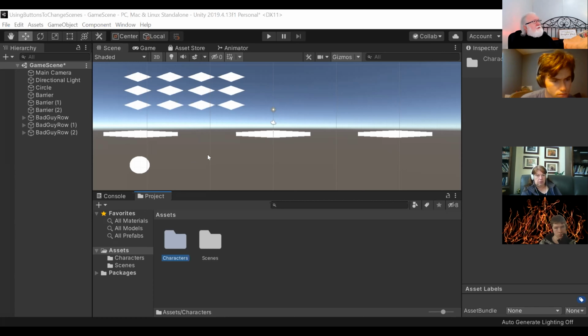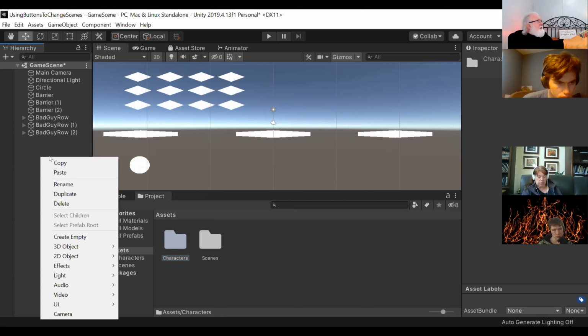I want to be able to create a menu. So when the game first starts to play, the menu pops up first, does all the introductions, and if you want to read the instructions, you can click on an instruction tab. And then when you get ready to play the game, you can start the game. All right, so that's what we're working on now. So here is our game scene. Now then, I'm going to create our menu scene.